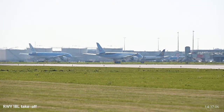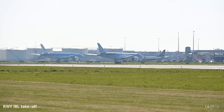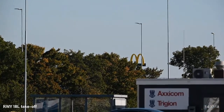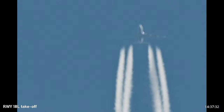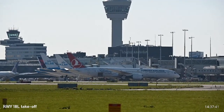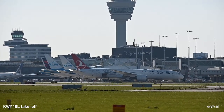Yes, it is, Timon. It's close to the McDonald's. If I turn my camera around, you can actually see the golden M. There it is. We're having some nice overhead flights as well. You can see it's very warm in the sky. There's a lot of heat haze. The sun is out today all day, which is good because it feels perfect now. The wind is chilly, but the sun makes up for it so much.